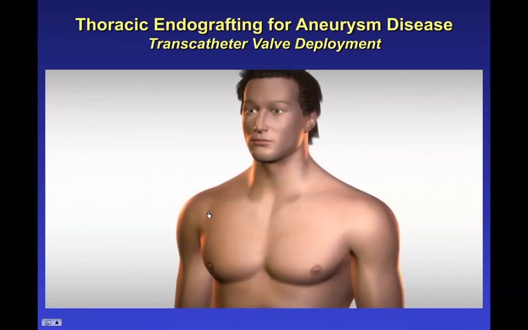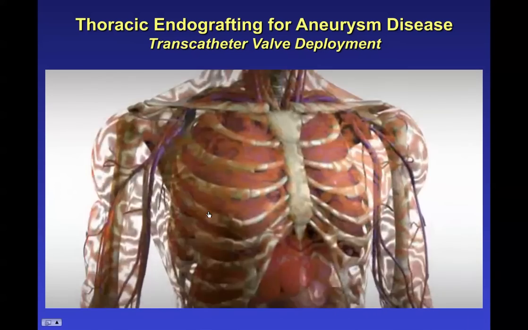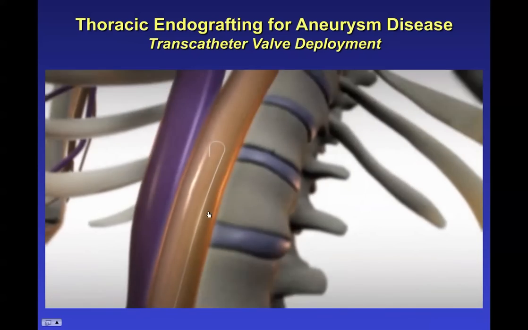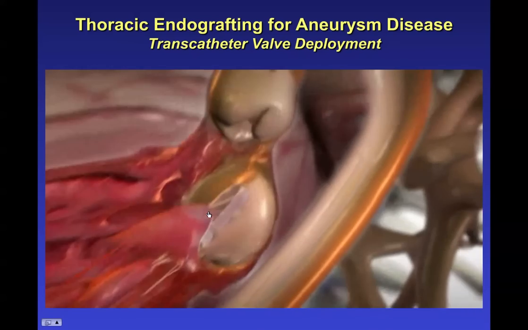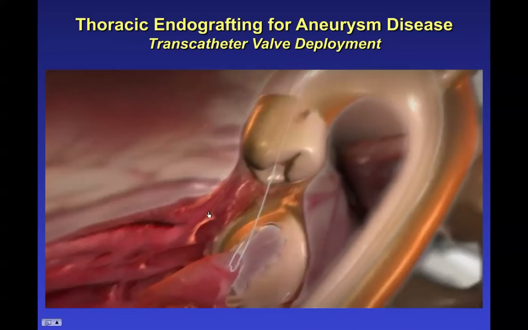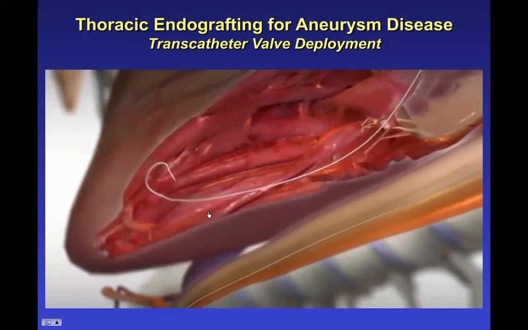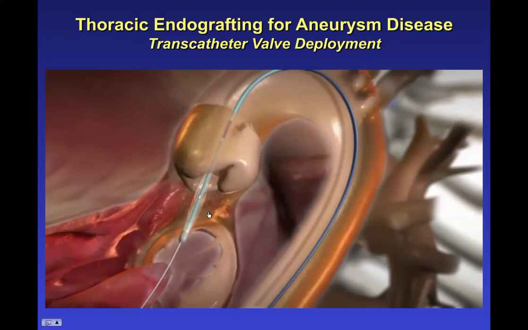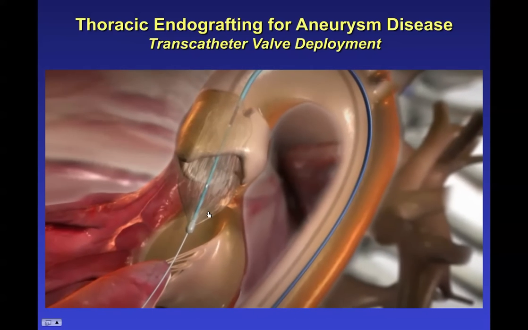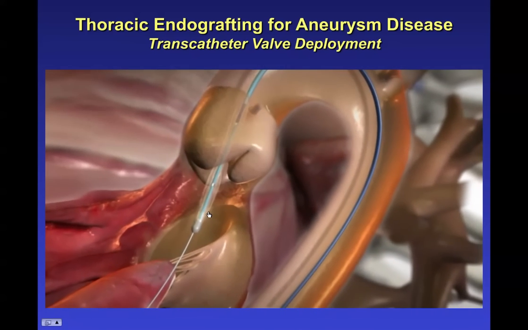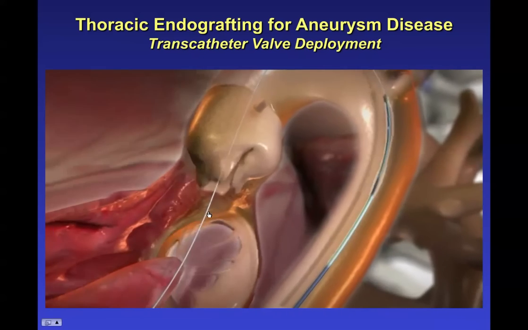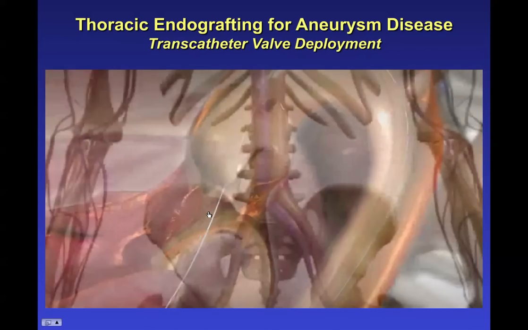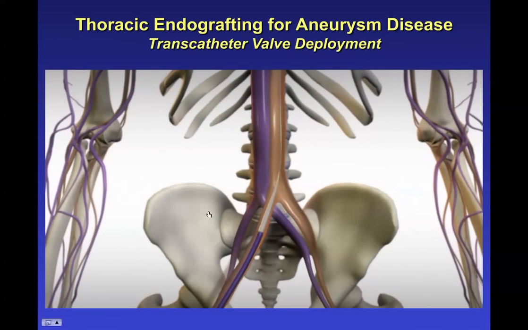Thank you very much. So here's a cartoon, again, shared with me by the Edwards people. Two issues. First of all, you have to have a pacing wire placed up via the inferior vena cava into the right ventricle for rapid pacing. Then a guide wire is placed across the aortic valve into the ventricle. This is with a patient with aortic stenosis, so the first thing that has to happen is that the aortic valve is dilated under the conditions of rapid cardiac pacing to prevent migration of the balloon. Sinus rhythm is restored, the balloon is retracted, and a percutaneous aortic valve.